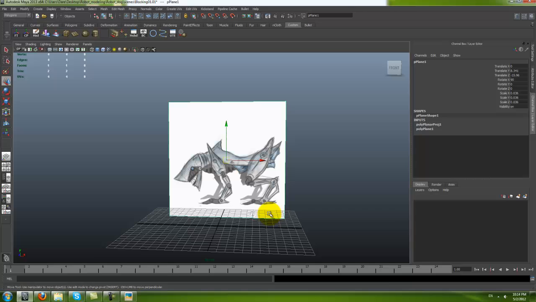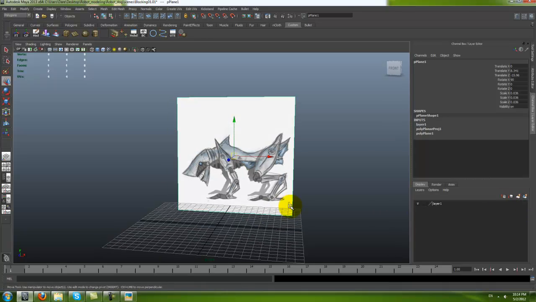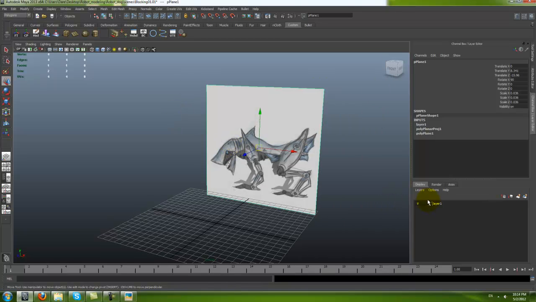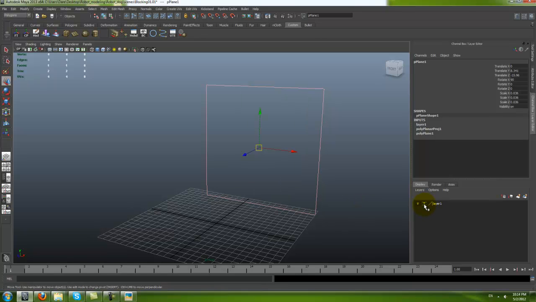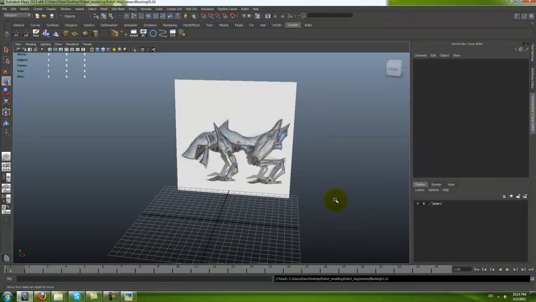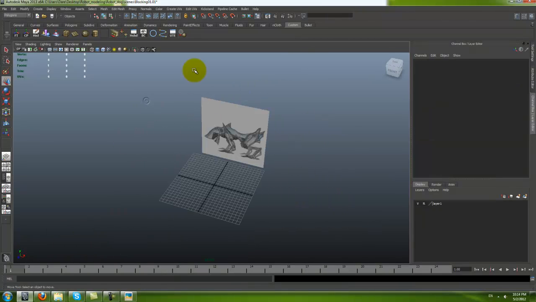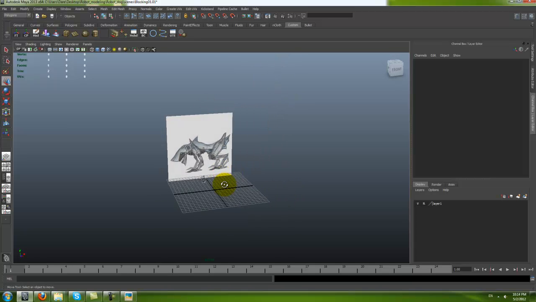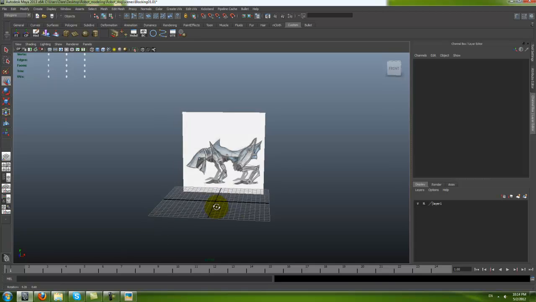Right here I'm gonna click on the new layer button with my image plane geometry selected, and that's gonna create a new layer for me with the geometry inside. So I'm gonna click twice, which is gonna go to a reference mode, so I can't really select my image plane anymore, which is good for modeling, not to move that accidentally.